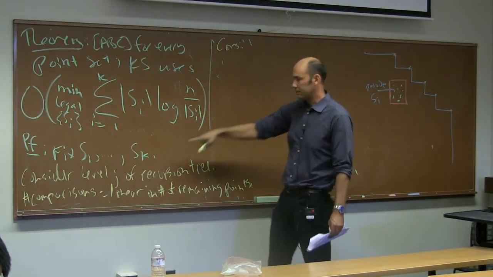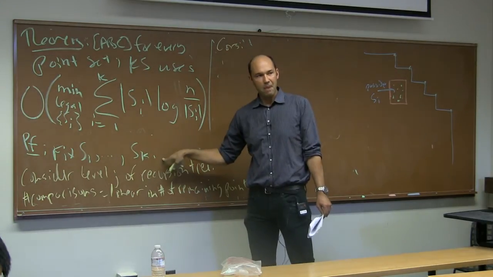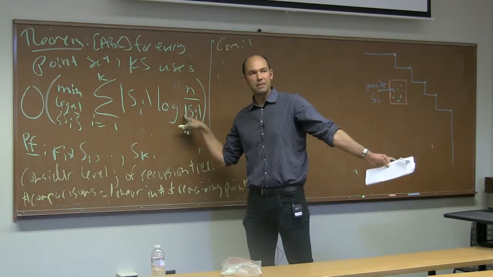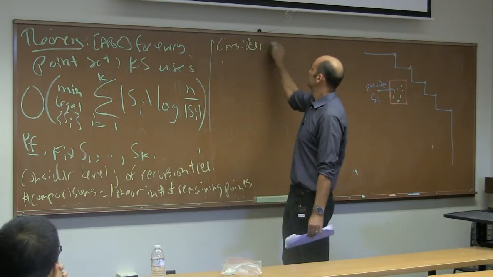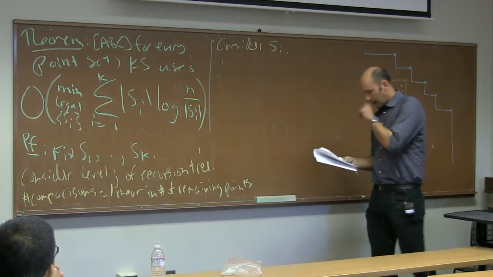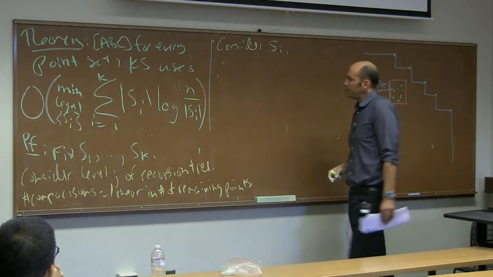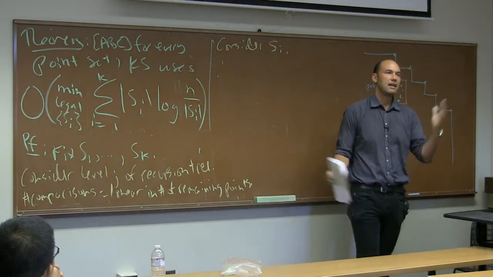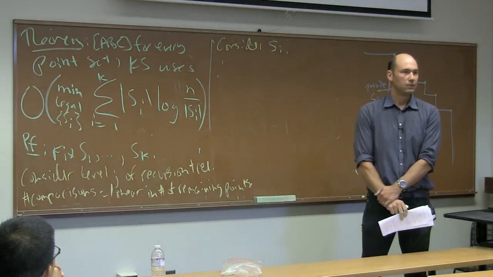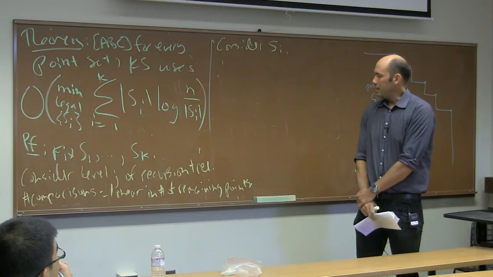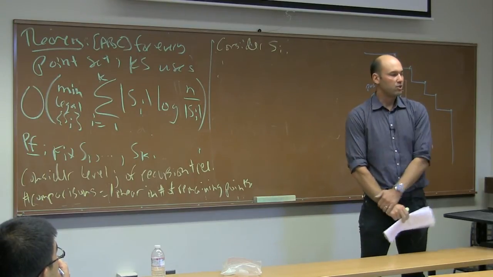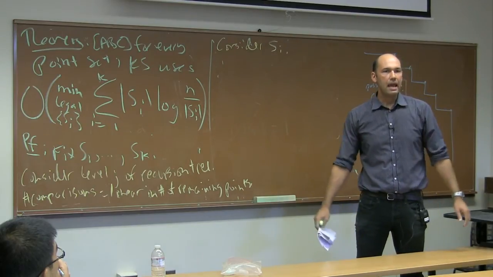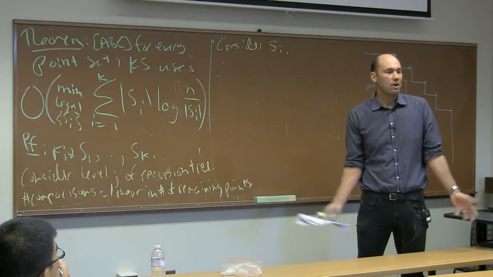So remember, we have this legal partition. Pick your favorite box. Okay, so I'm going to eventually prove this by summing over the boxes. So pick your favorite S sub i. All right, so let's think about it. S sub i originally had, maybe, 10,000 points at the beginning of the algorithm. Some subset of the points. And as the recursive algorithm proceeds, and we go from recursion level to recursion level, prunings are happening all over the place. And maybe some of the points from S sub i start getting pruned away.